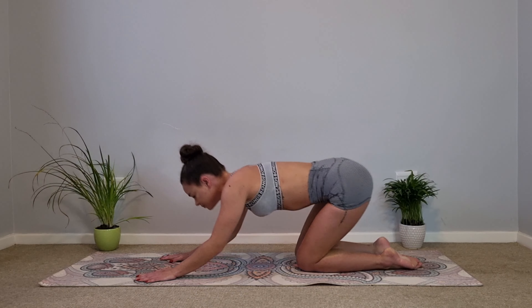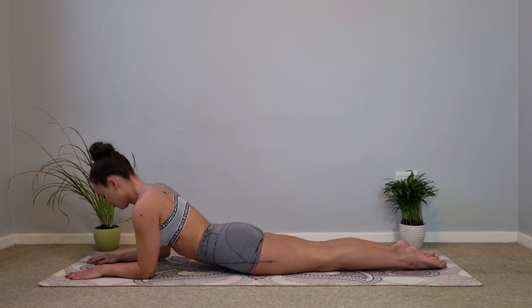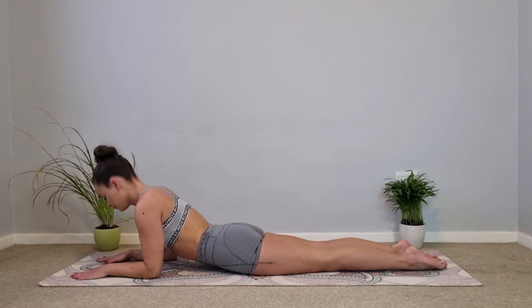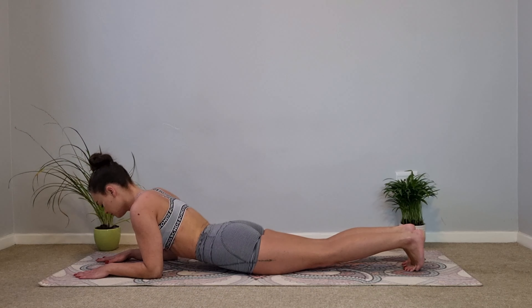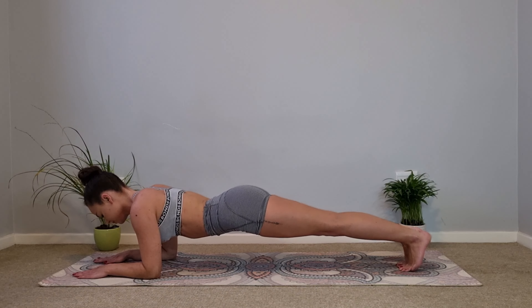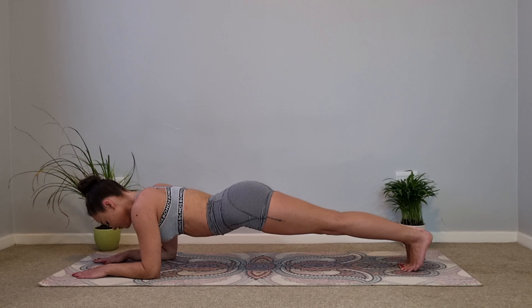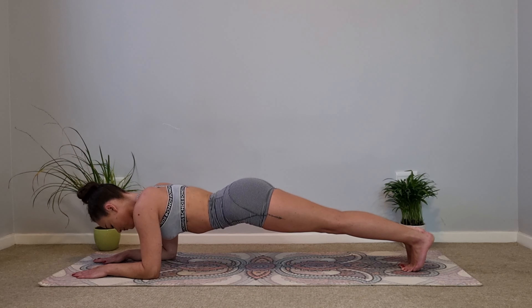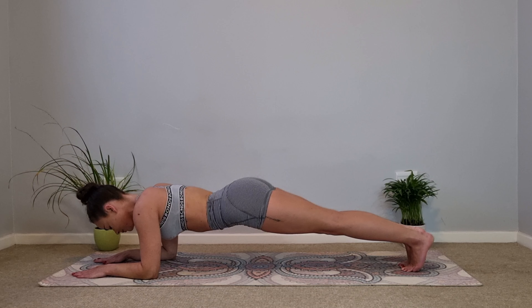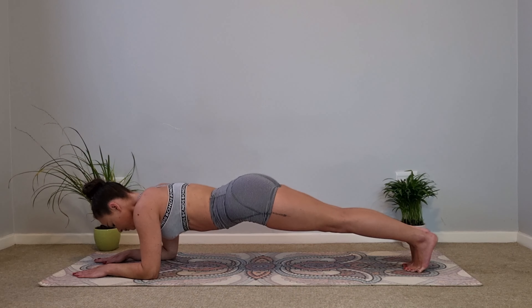From here let's slowly lift back up onto all fours, lowering back down onto our tummy, up on our elbows. Make sure the elbows are directly under and in line with your shoulders. Tuck your toes in underneath you. Inhale, and as you exhale lift your body up into your elbow plank — body one long line and sink that belly button up towards the spine. Make sure your head and neck is in line with your spine and breathe.